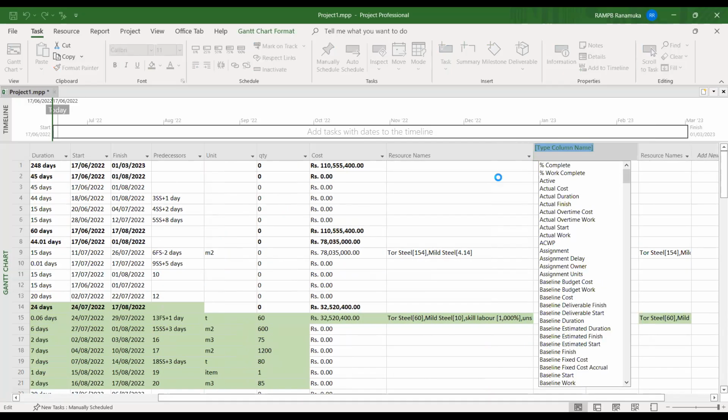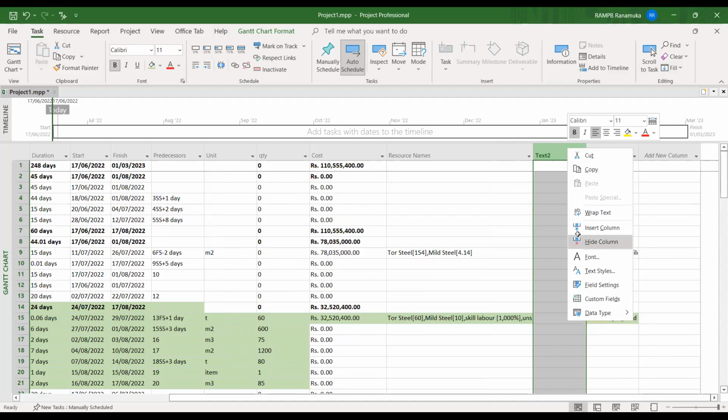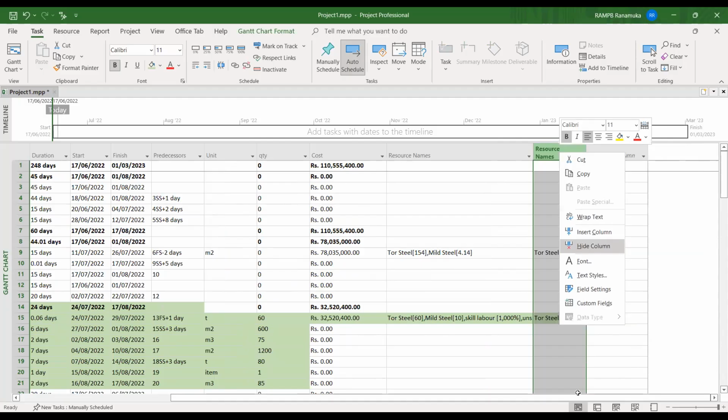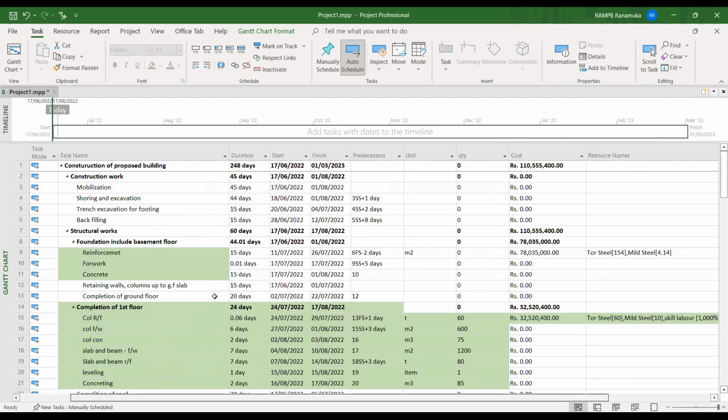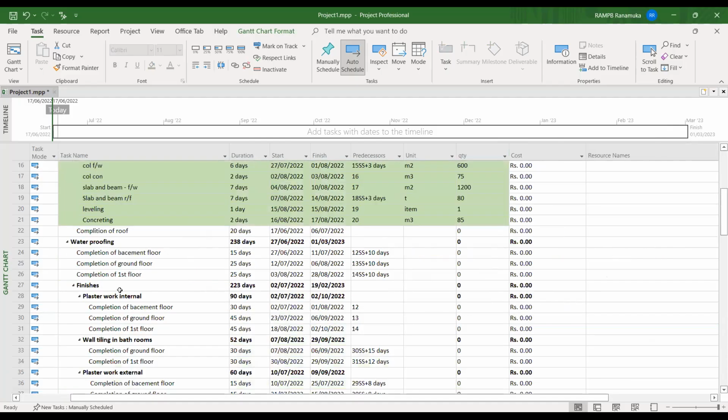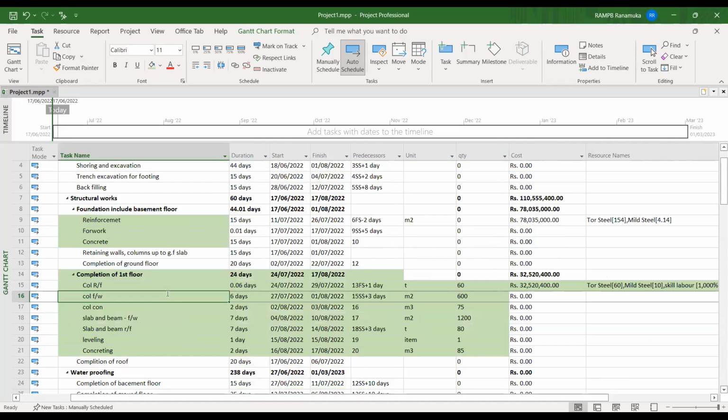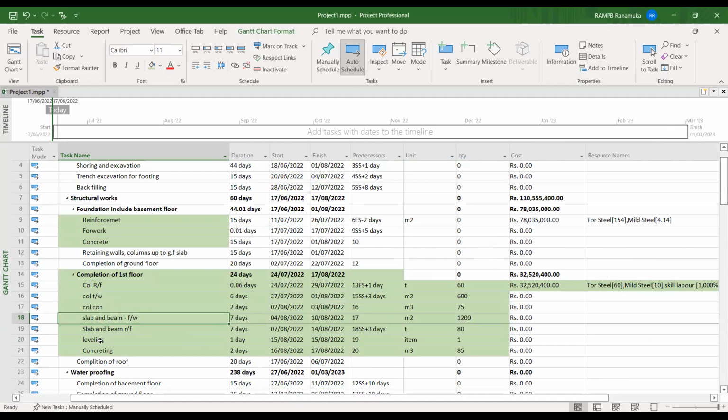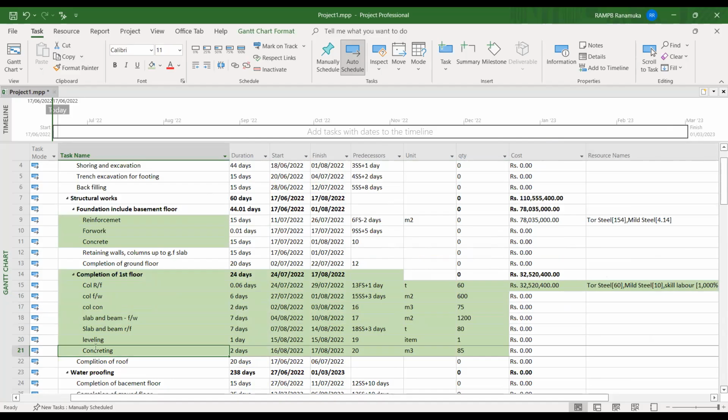Now see how much. In the same way we have to do it not only for this event, but for each and every event. So just think how much time it takes to complete this. We have to go one by one, move to this place, right click, assign resources, and come back. Because of that, we are using a simple method in Excel. Yes, I'm doing this. So now based on this, we'll move to Excel.